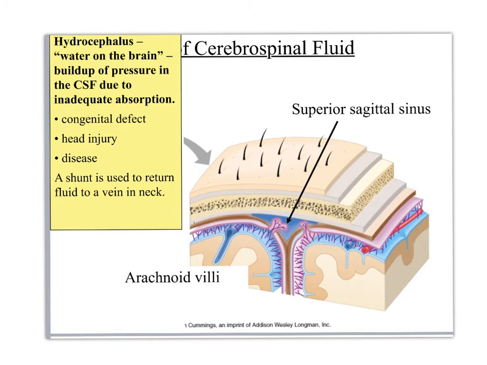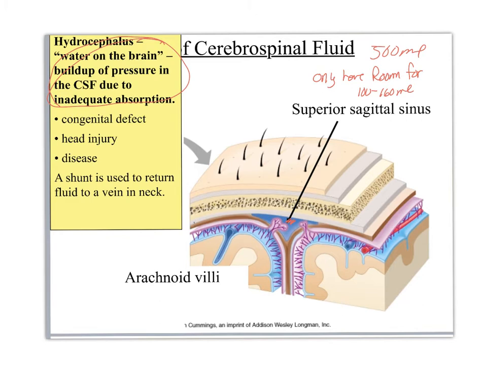This is incredibly important. Remember, you're making about 500 milliliters of cerebrospinal fluid, but you only have room for 100 to 160 milliliters — that's your range depending on how big you are. So you've got to get rid of all the excess. If you do not get rid of the excess, you have hydrocephalus — this translates to water on the brain. The pressure in here starts to build up and it starts compressing on the brain tissue, causing intense pain and headaches and can lead to brain damage and eventually death. Different causes include congenital, trauma, disease, and bad luck. So make sure you're draining your cerebrospinal fluid.